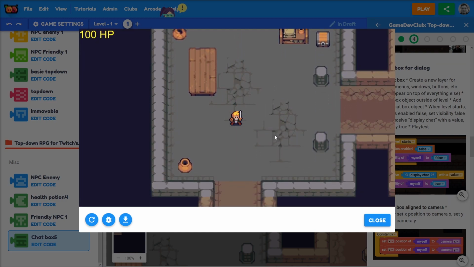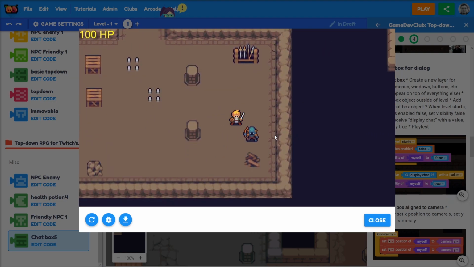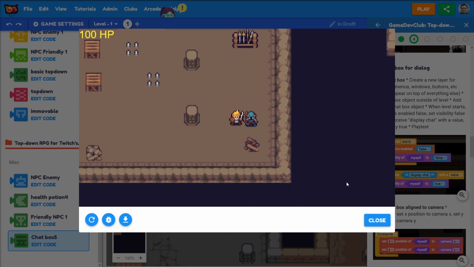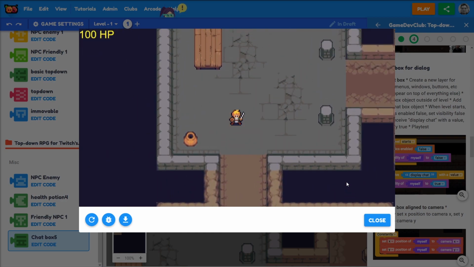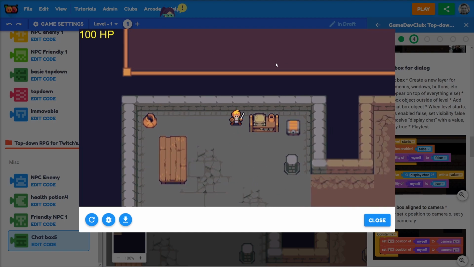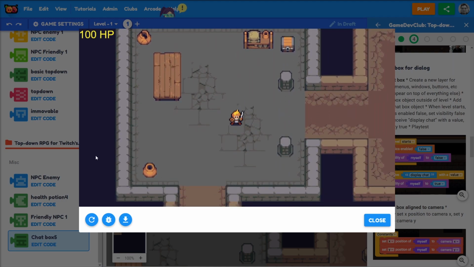we'll walk down and talk to this guy. Now I'm not seeing the chat box. I want it to display here. The reason why it's not displaying here is we haven't actually told it where we want it to display, so it'll probably just be floating up outside here, which it is. Okay, so we can see it. We don't want it floating out there. We want it always on our screen, positioned probably down the bottom of our screen. So we need to go and do some positioning for that object.